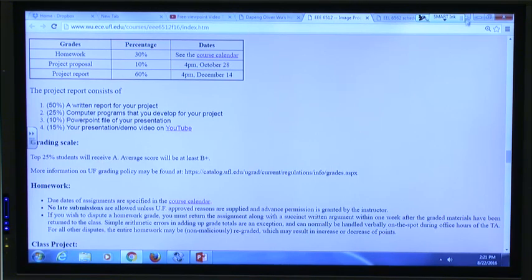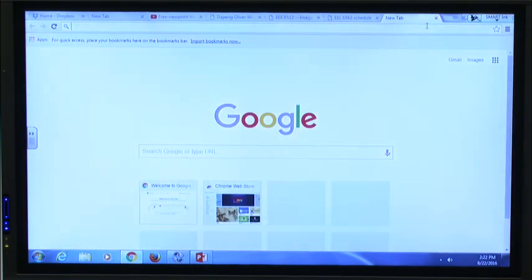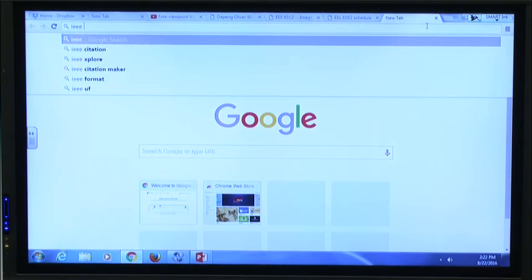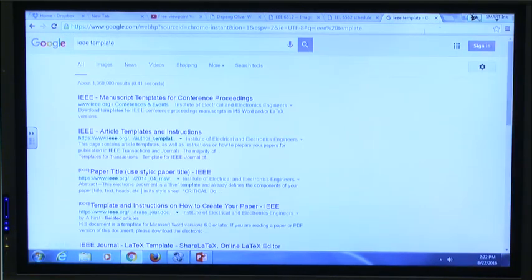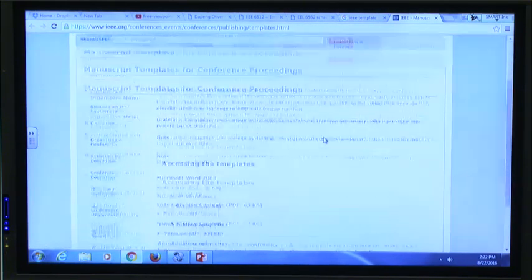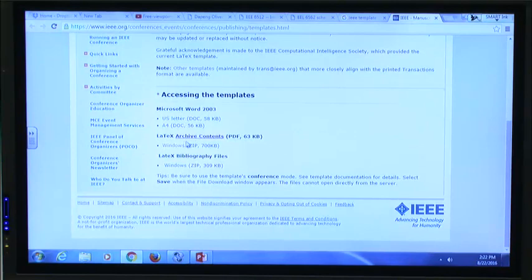In case you don't know what that is, you can just search for the IEEE template. You can download either the LaTeX version, if you're familiar with LaTeX, or the Word version, whatever. Just follow the template for your final report.